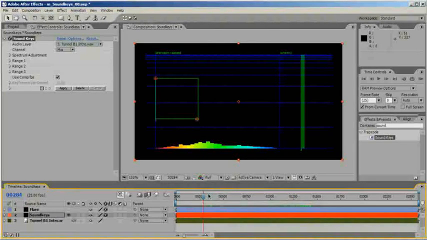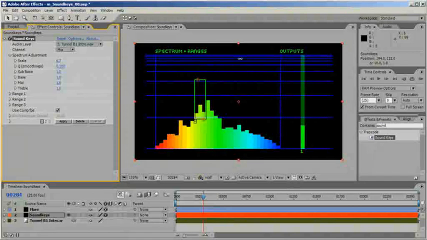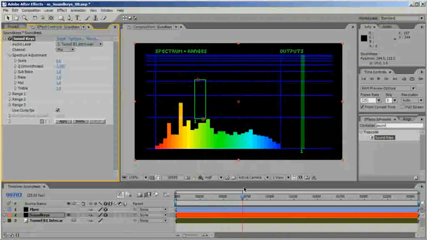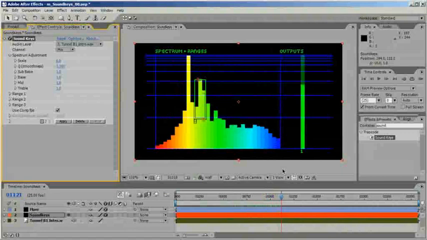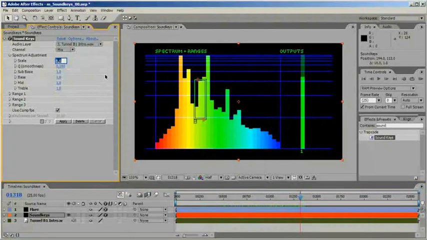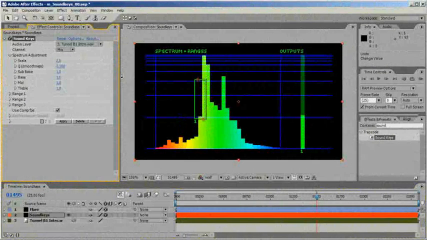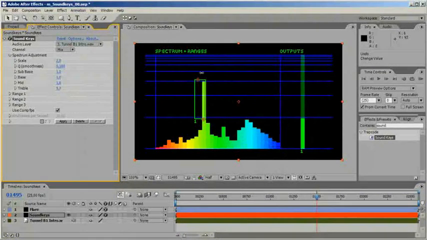Initially, the readout is a bit flat, so let's try and boost it. This can be done for all bands uniformly using the scale option. Find a part where the music is really loud and dial in some suitable settings. More than 6 is way too much, so let's settle for 2. In addition to boosting frequency bands uniformly, you can do so for each range separately using the other options. So if your bass is not strong enough for your purposes, just dial up the control.